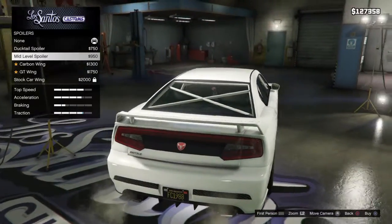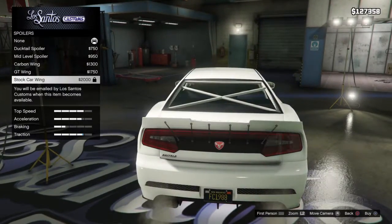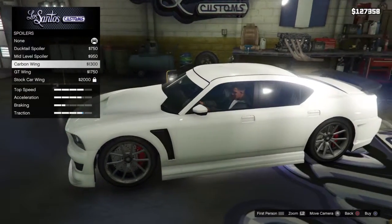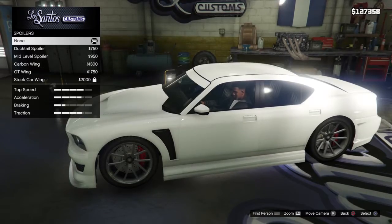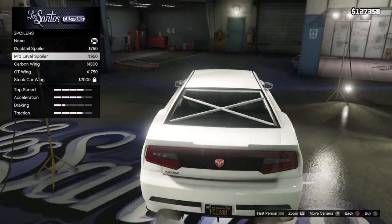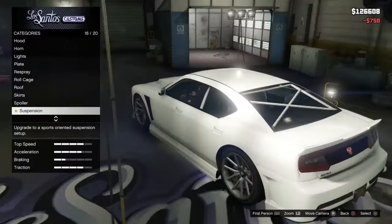Let's see. That. Oh, no! That looks sick. That looks so bad. I'm sorry, but that just looks so bad. Like, that looks amazing, but that just looks so bad. I feel like that little one, actually. Don't really want to ruin the look, so let's just go with that.